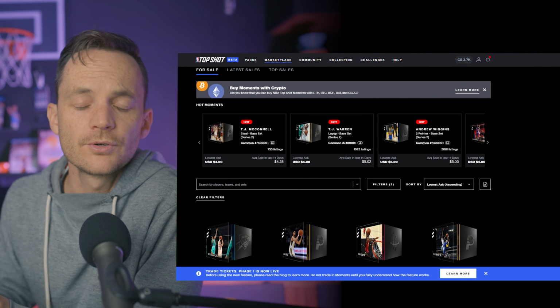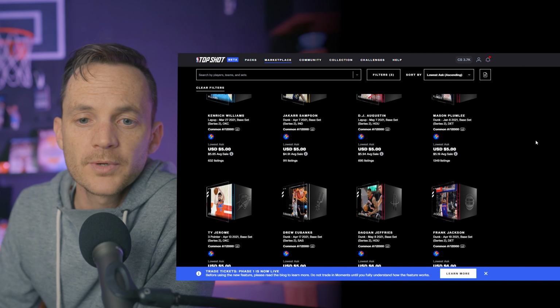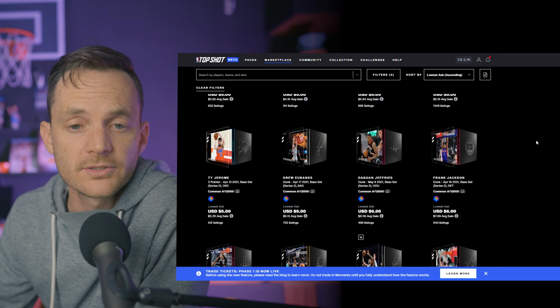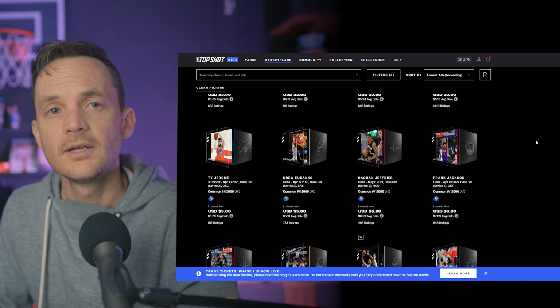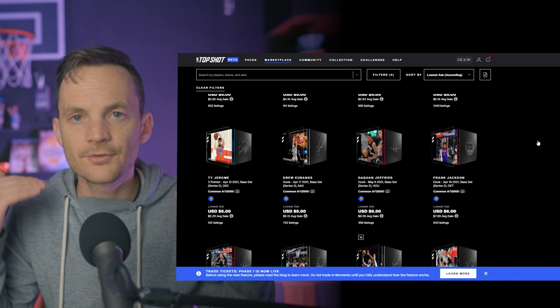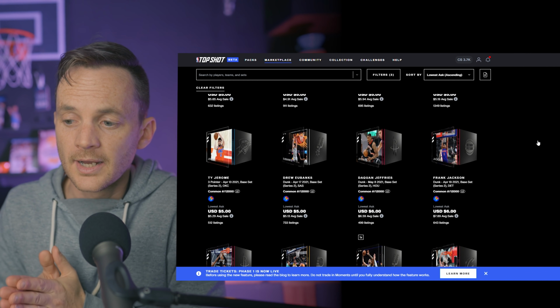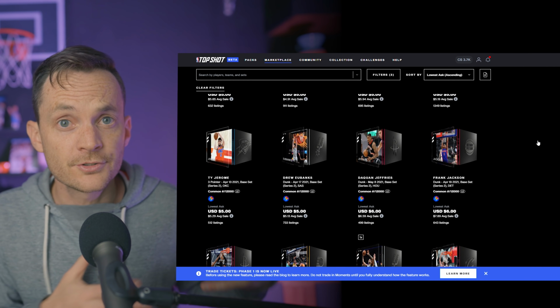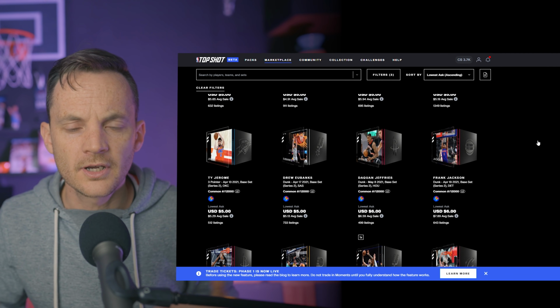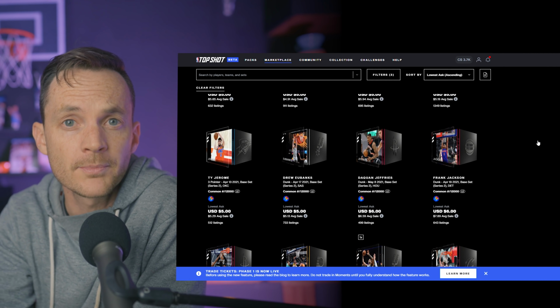So at the time of recording, the floor of the base set Series 2 moments is $5, and there's 12 moments away from it being $6 if all those got snapped up. When the trade tickets were announced in April, the floor went from like $3 to like $9, but it was a completely different environment then. There were a lot more unavailables. There was a lot less distribution out there, so it was a lot more volatile. Things have happened a bit less at the moment. People haven't really scooped up the floor of the marketplace.